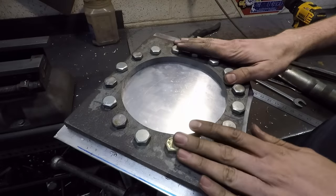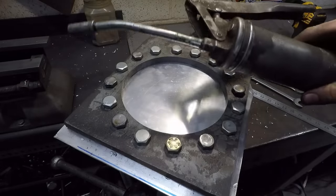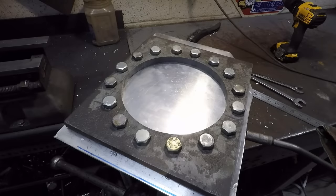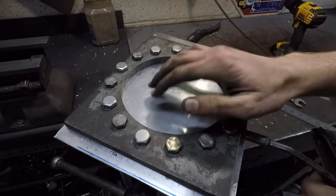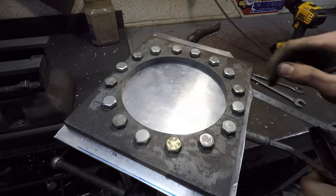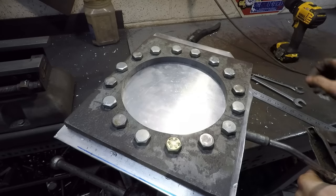Alright, so I got this all bolted up now, and all that's left to do is to see if it actually works. So I've got my grease gun here, just gonna put this in right there, and hopefully, if everything works out, as I pump this grease in, it'll dome this aluminum up evenly all around.